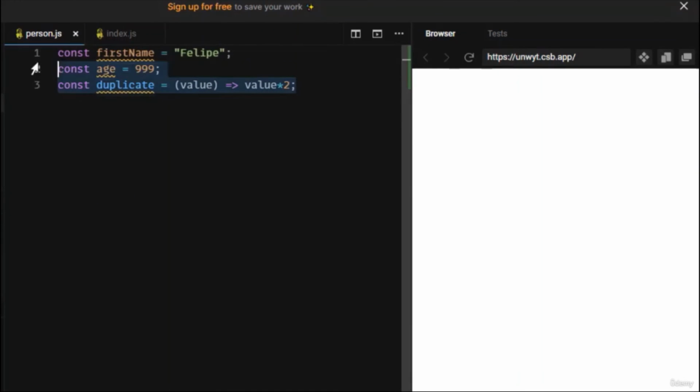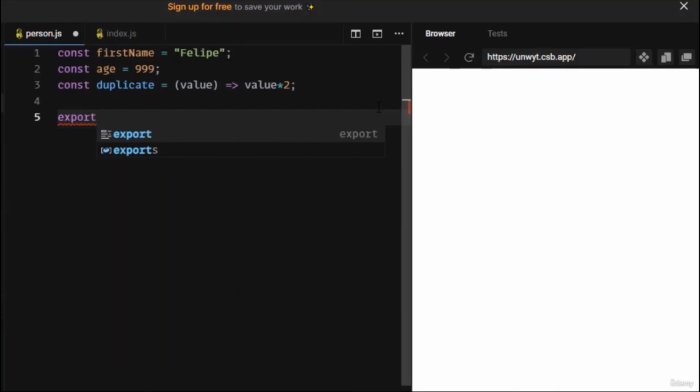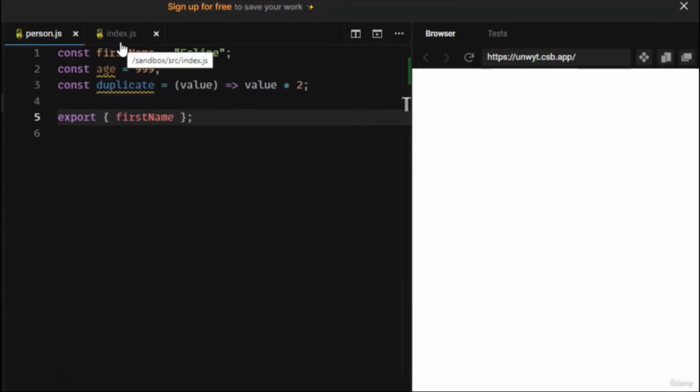Well, first I have to export it. By default, none of this is accessible from outside of this file. I have to say here export, for example, firstName. Now I am exporting firstName, which means that it is accessible from outside of this module.